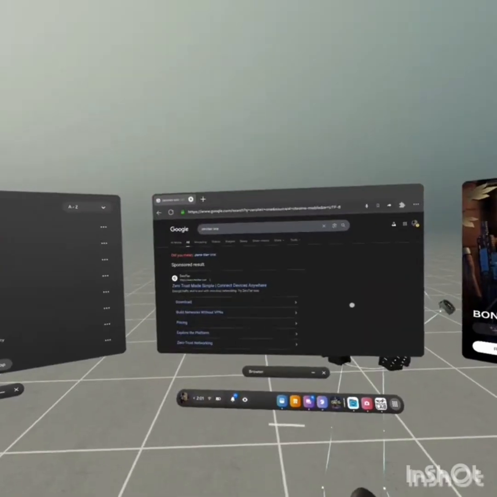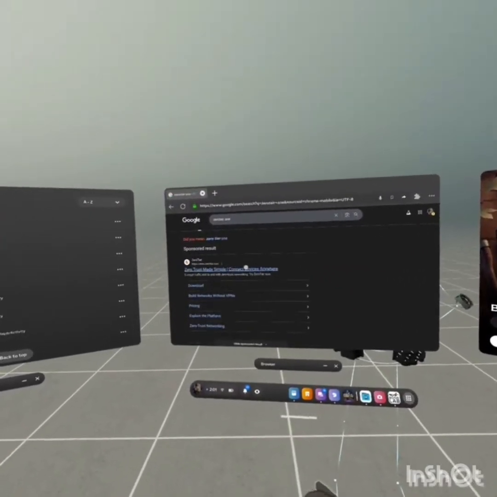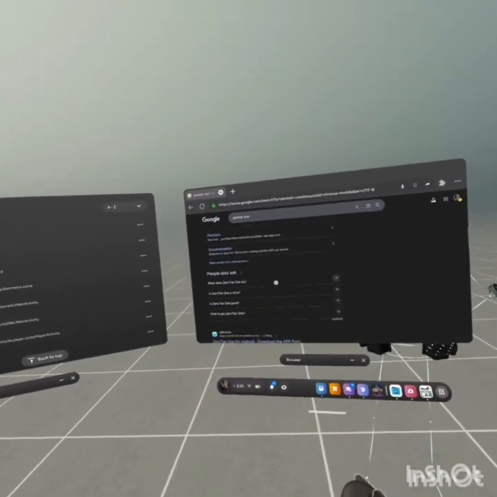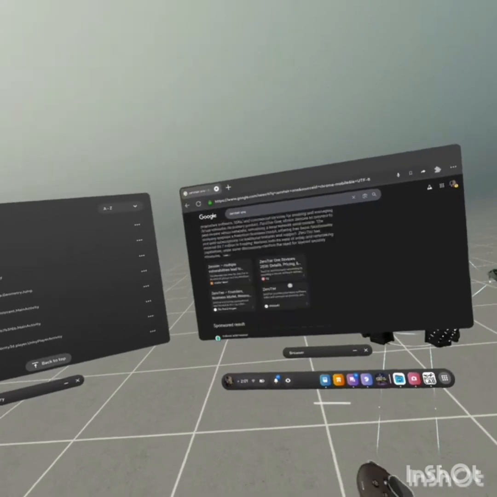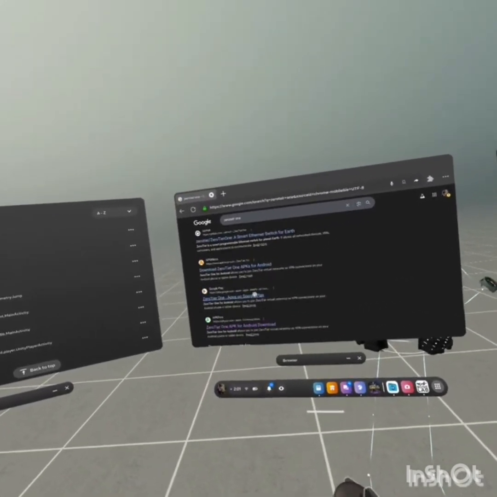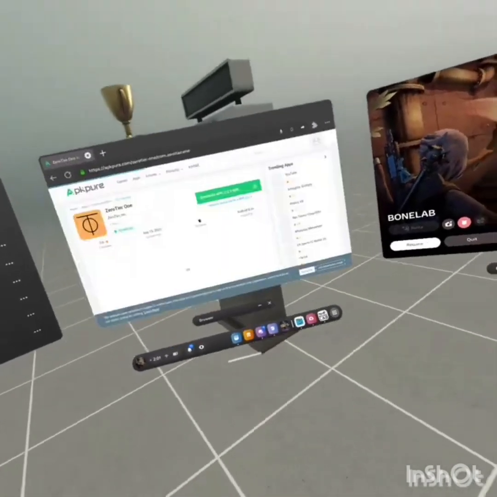I personally don't like to use the official ZeroTier website. I prefer to get it from APK Pure, because that is one of the more trusted.